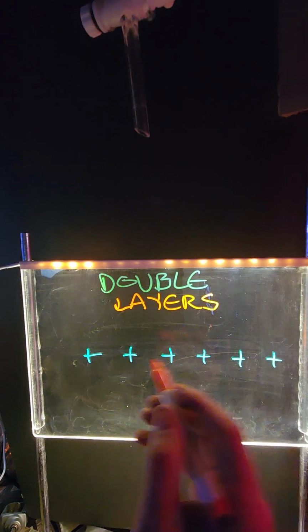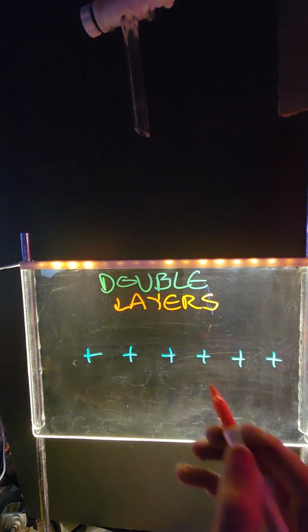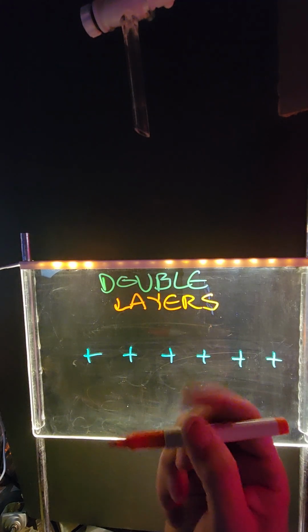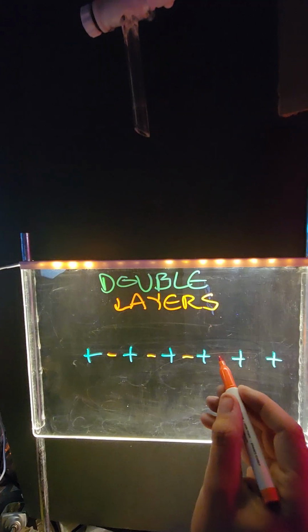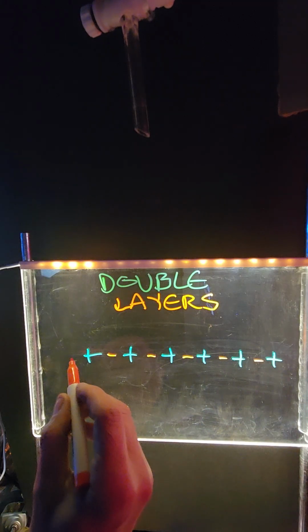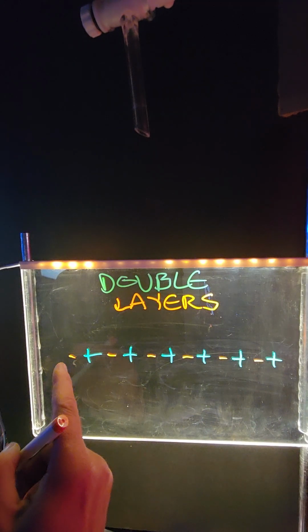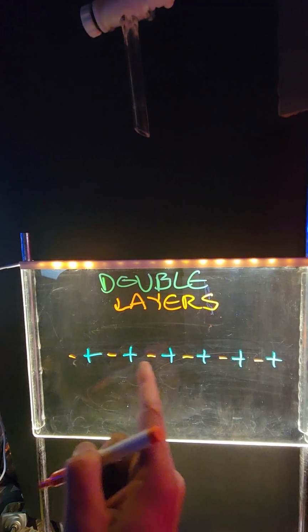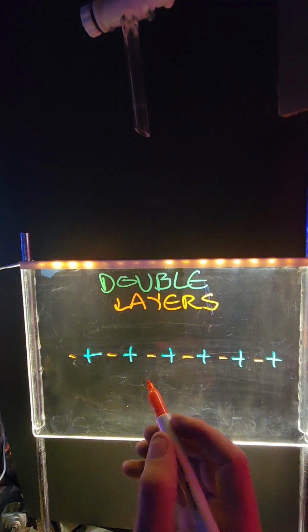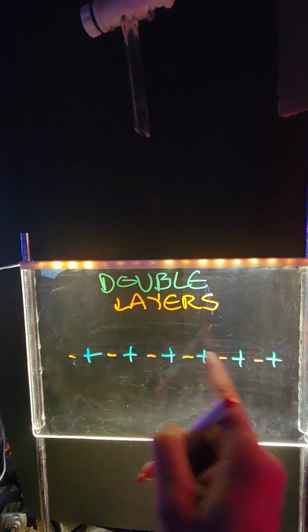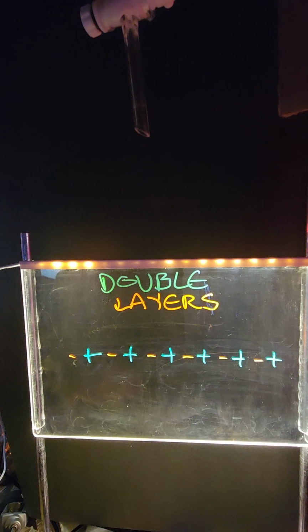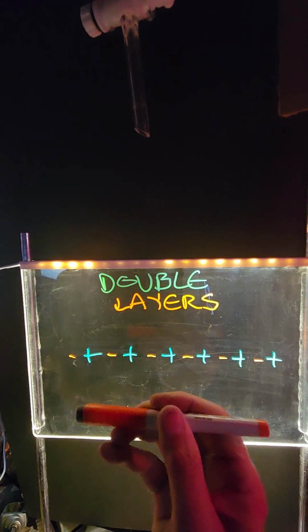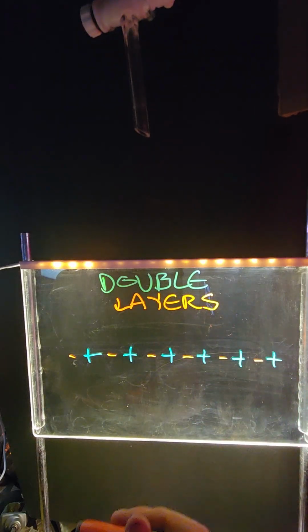Well, these positive charged atoms don't like each other. Why do they even hang out? Why is there even a surface to this? Well, the simple answer is that we have negative charges who are their neighbors that hang out in between them. So the negative is attracted to positive, positive attracted to negative. Duh! This is very, very simple. But this whole line of atoms forms the boundary of our marker and of anything that is a thing.